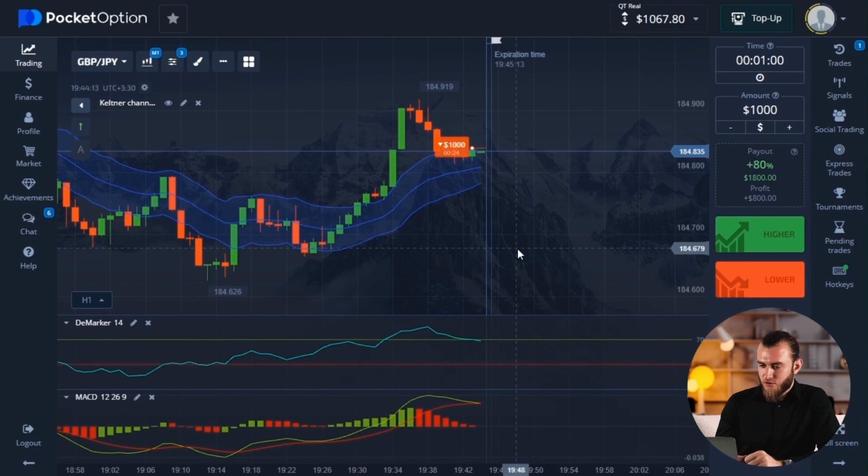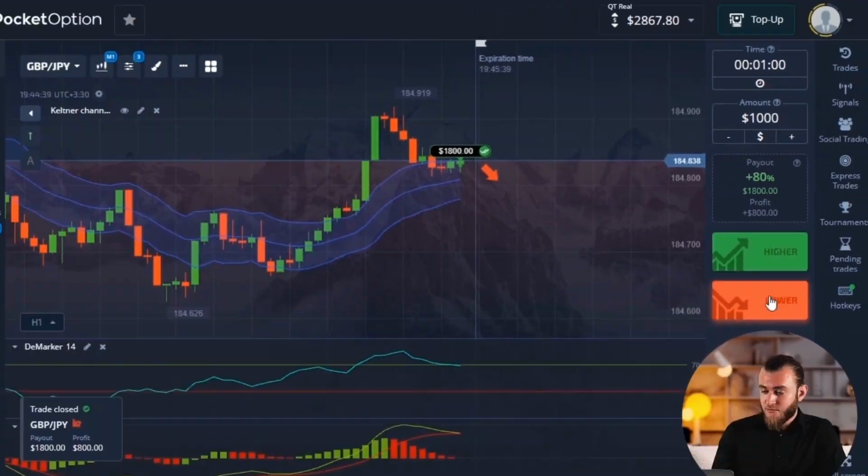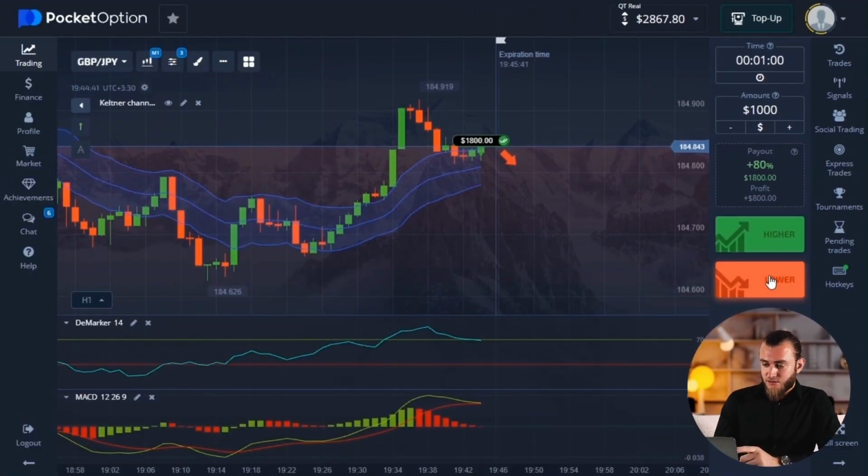desired level of precision. Friends, it's crucial to understand once again that, similar to any tool, the DeMarker indicator has its drawbacks, as there's never a magic wand or quick fix in the world of trading. This is a fact. The most obvious downside is that the indicator line can stay in the overbought or oversold zone indefinitely if the market is currently experiencing a strong upward or downward trend. Let's keep discussing cons later. For now, let's discuss pros.